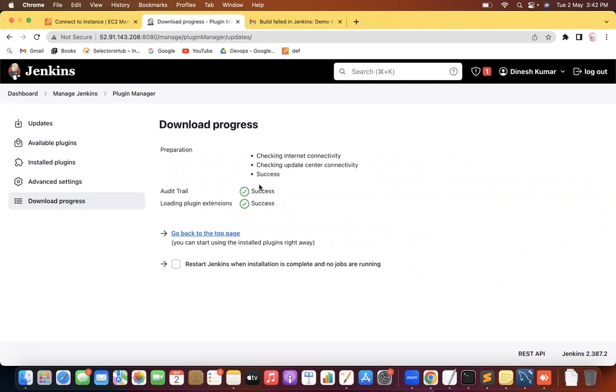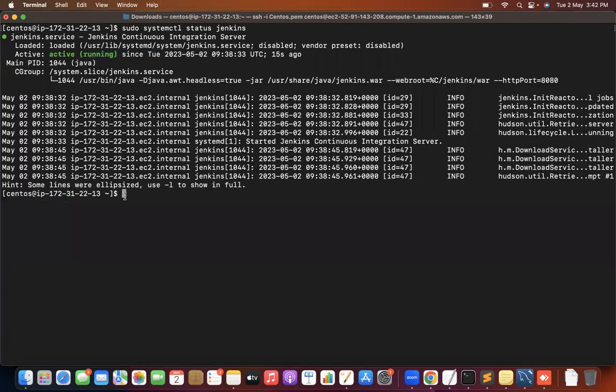Now I will go to my server, which is the CentOS server. I have already started the server, right? Yes, fine. Now let me check something.